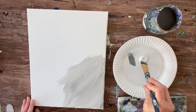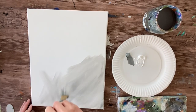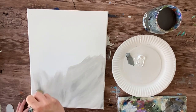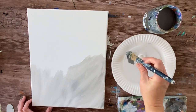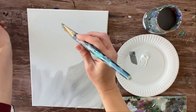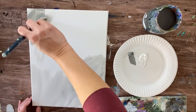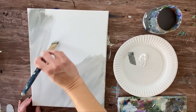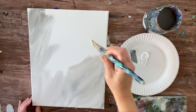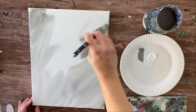My goal right here is to not mix the colors all the way. I want this background to be abstract and expressive. I like the look of the grays being kind of darker in some areas and lighter in others. It's super easy to do — you just fill it up with your two colors and by going diagonally with your strokes it blends the colors on the canvas. Keep doing that until you fill your canvas up.